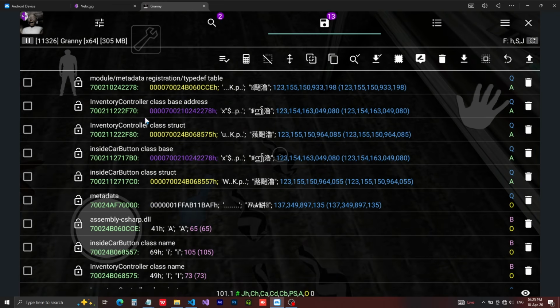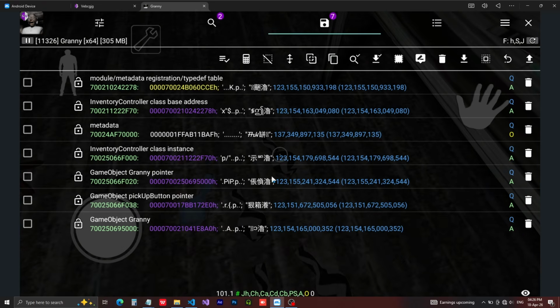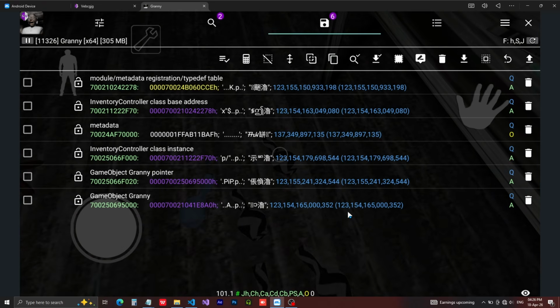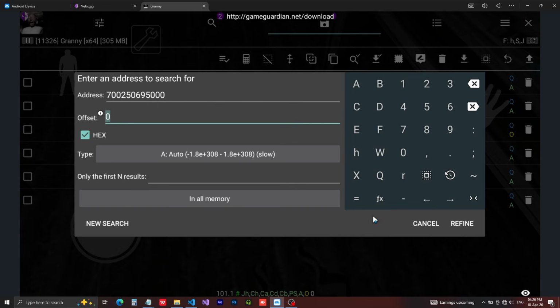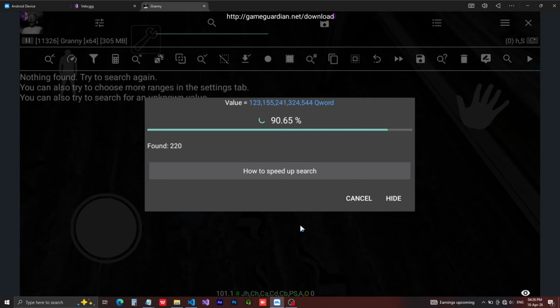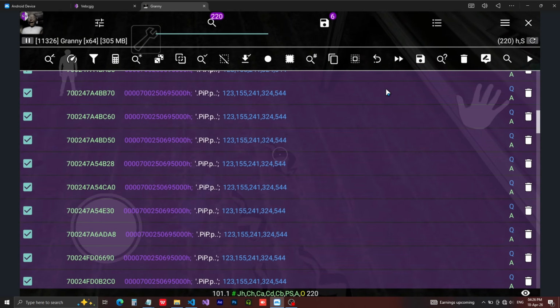Let me delete a few of these addresses so we can get more space. I already have the granny object here, which I got from the inventory controller class instance. Let's do a pointer search. Wow, I got 220 results. Like I said before, we not only get class instances, we will get other things of the game which access this object, so we have to search all one by one.